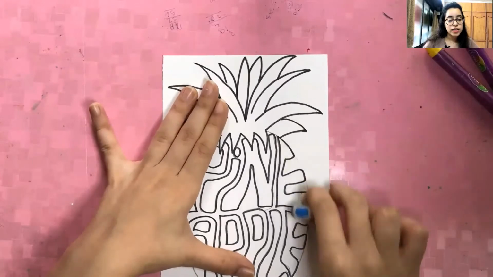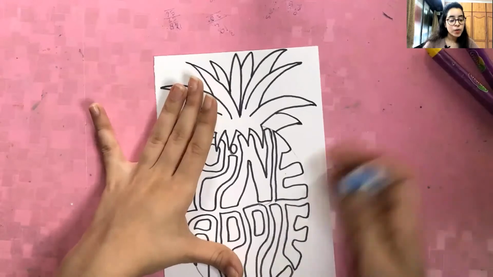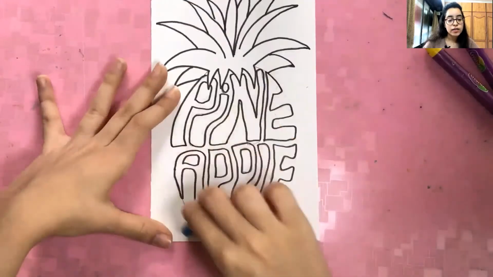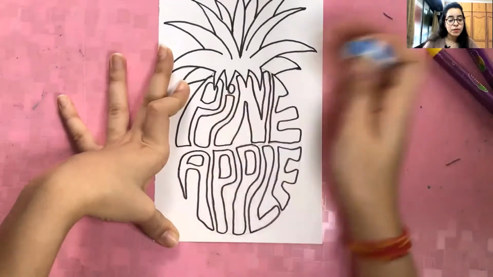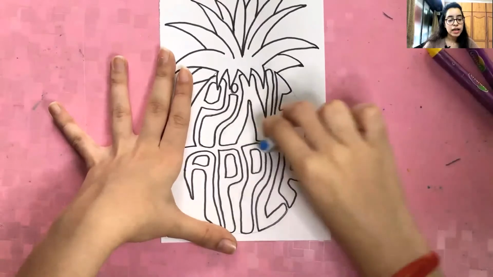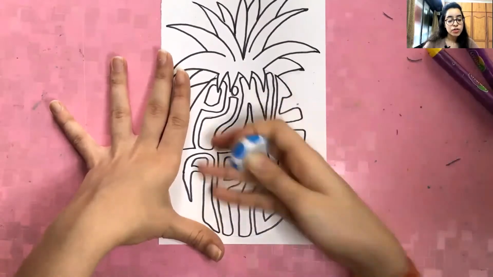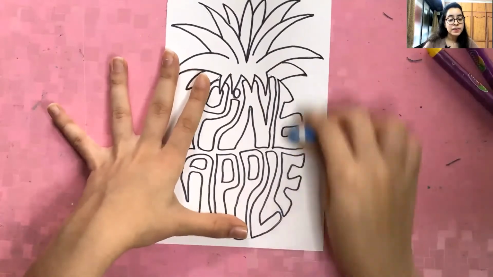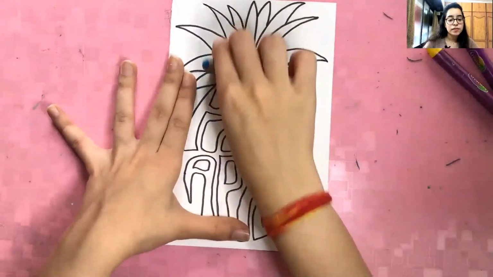So just erasing the unwanted pencil lines now, because now it is all about filling colors and making it vibrant. Just before we do that, I'm going to quickly get rid of these unwanted pencil lines. I'm using an eraser, of course, over here to erase these pencil lines.